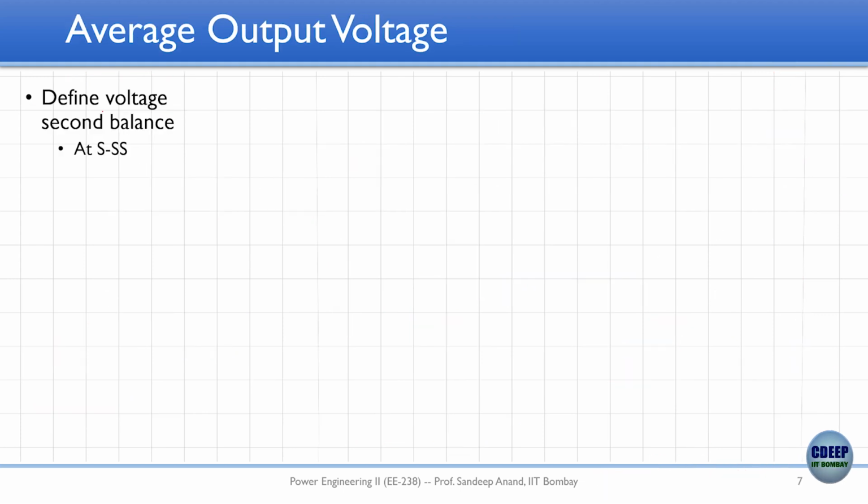Before that, I will introduce you to a quote unquote law which is called volt second balance, or voltage second balance. What it means is that if you have an inductor, you can write its voltage VL equals L di by dt, right. And let us say this inductor is part of a bigger circuit. There are a lot of other elements which we are not seeing now on the screen, and the circuit is operating at sinusoidal steady state.